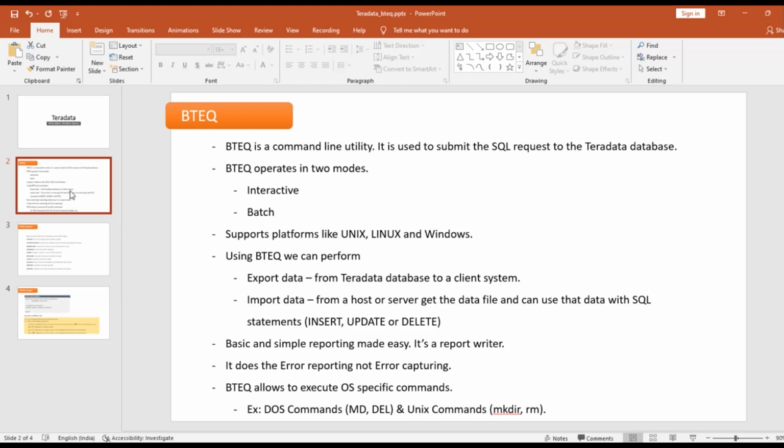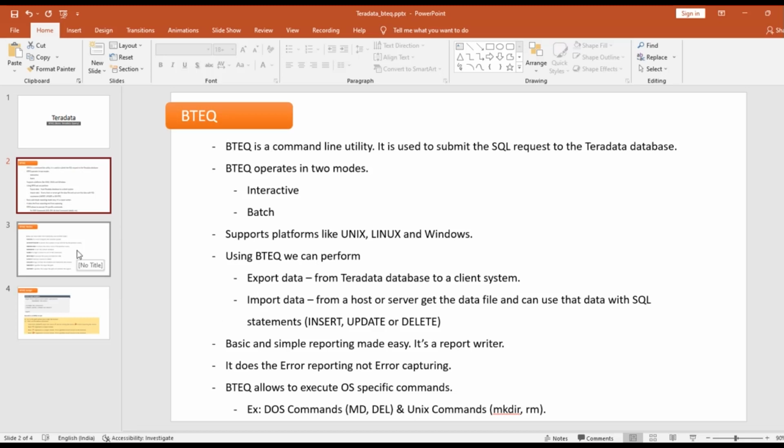If you are running BTEQ on the Linux or Unix platform, it supports Unix OS commands. Example that I showed you on the screen: DOS commands for making a directory, MD, and for deleting a file, DEL. The same commands in Unix are mkdir and rm.